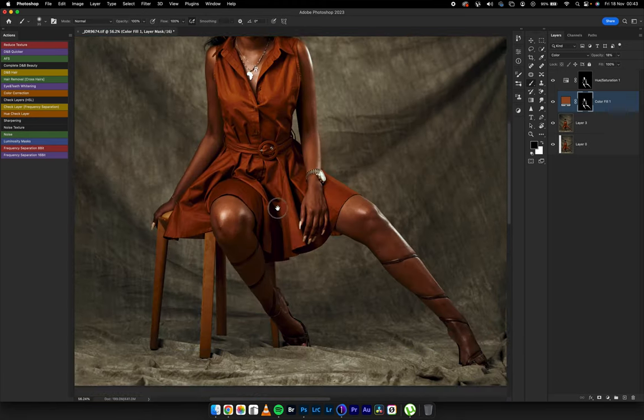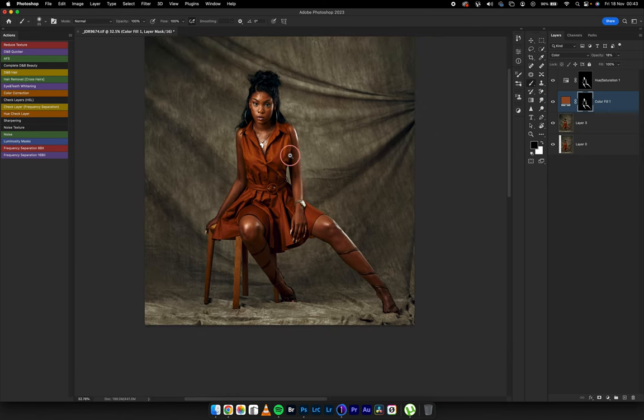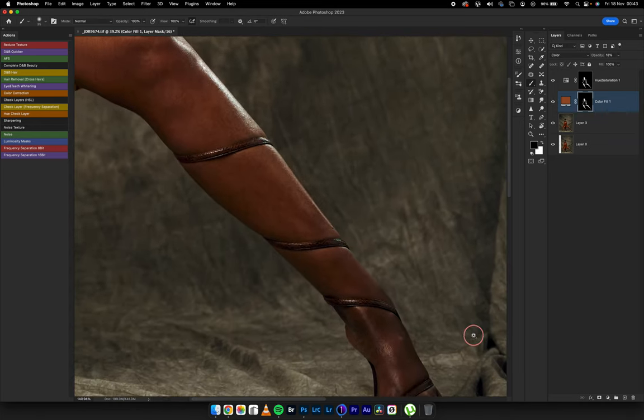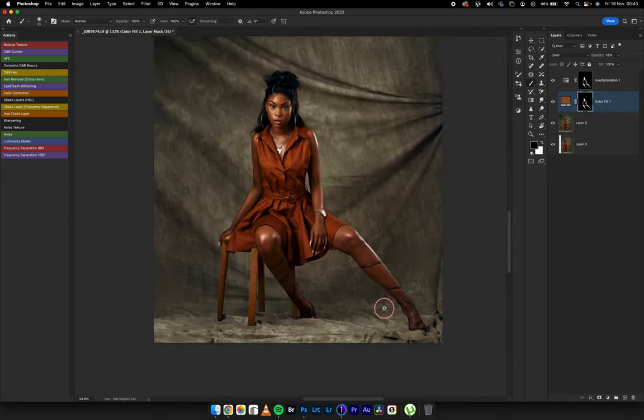And what else did we paint on? So far, this is what we're looking at. This is the before and after. You can see the color also on her legs.